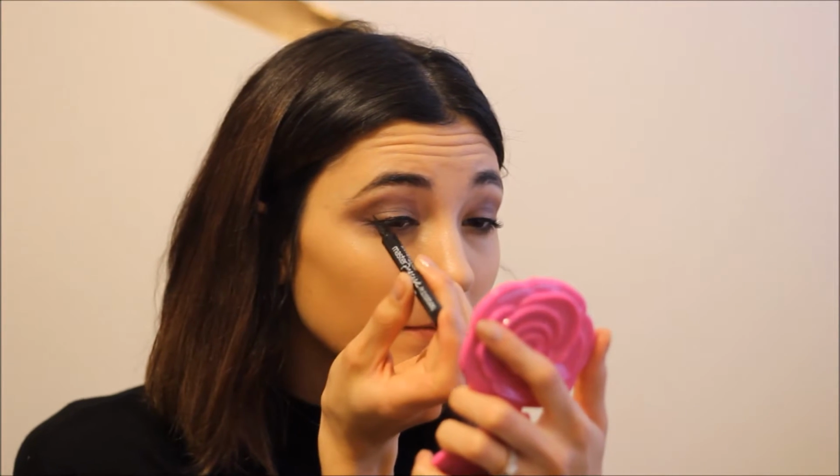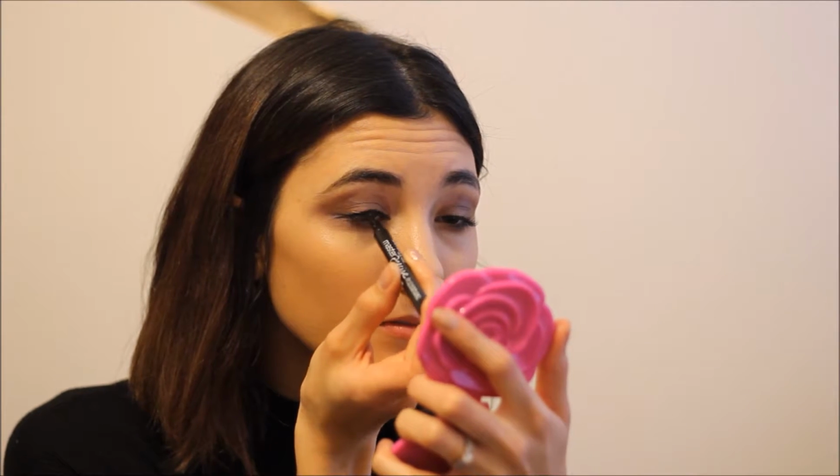Awesome. Now I'm gonna move on to eyeliner. I just picked up the Maybelline Master Precise by Eye Studio black eyeliner, and this is a felt tip eyeliner, if you can see that. And I love these things. Like, they're so easy to do cat eyes with. This one in particular, I'm not like a super huge fan of, just because I feel like it smudges really easily and it doesn't really stay on. They had a waterproof version too. I should have gotten that one, but I do like the precision of this. So I'm just gonna be putting this on. And this just really brings the whole eye look together.